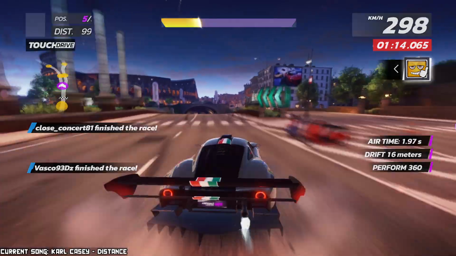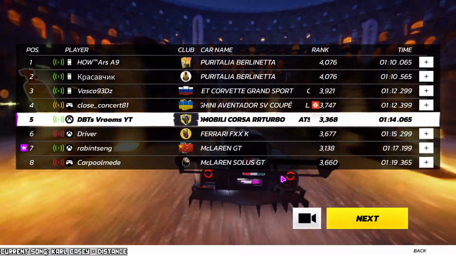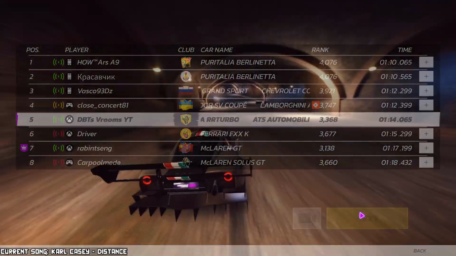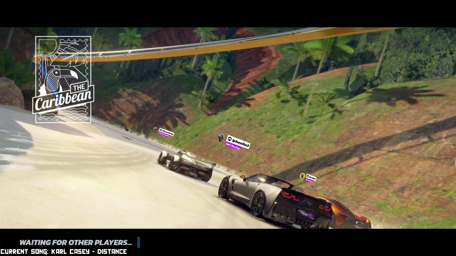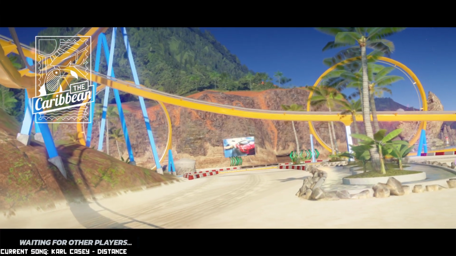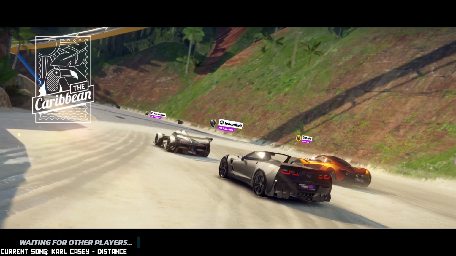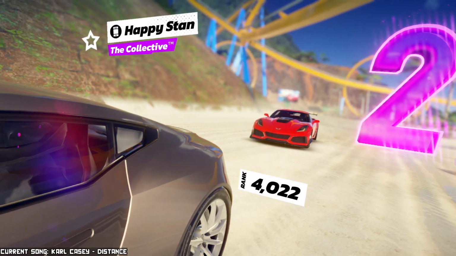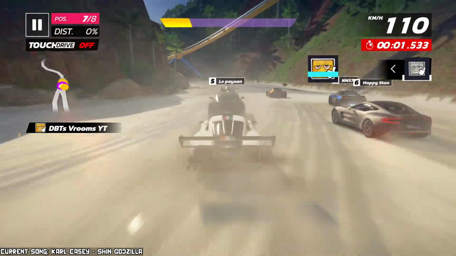Oof. See, now I'm starting to struggle over here, but you know what? For the next races, I'm going to shut up and try to do better. How about that? All right, Caribbean. Let's see how we do over here. Again, twisty tracks, I think this car should be able to do relatively all right because, again, great acceleration. It might not be a great drifter, because it isn't, but the acceleration can help a ton. So let's see how we do, and I'm going to shut up and try to do something half decent.